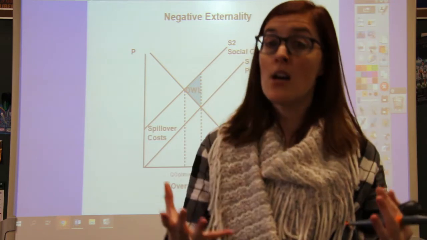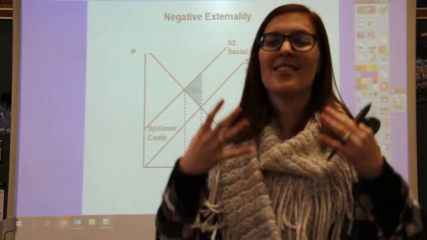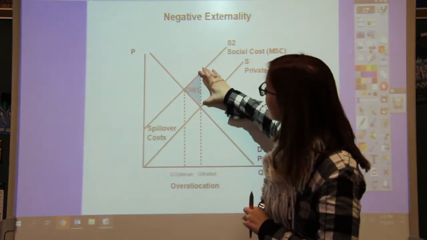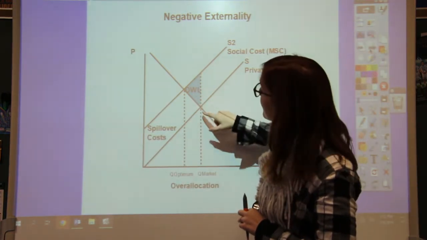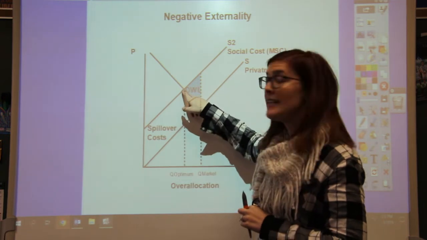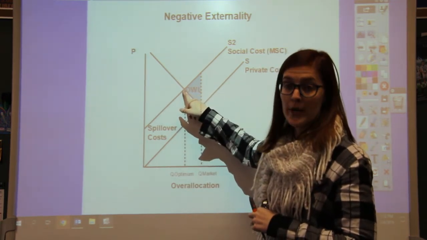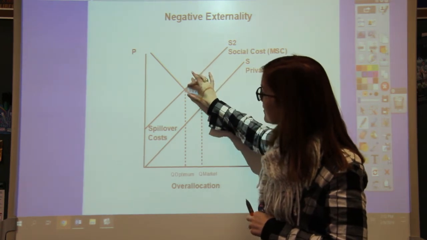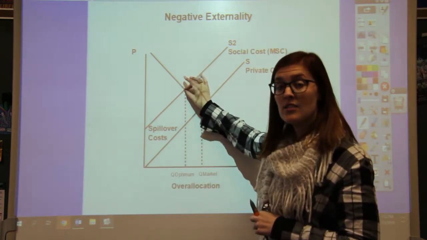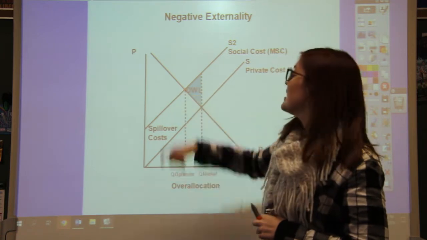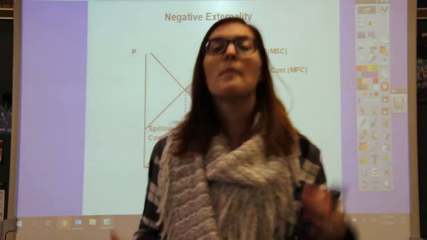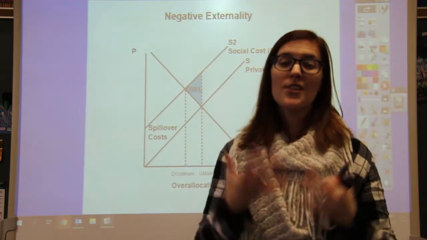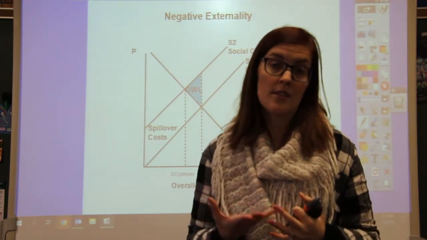So if they're left alone, they're going to be at this over-allocated point, and we're going to have deadweight loss. We see the deadweight loss right here. It's the difference between where we are and where we need to be at the society's optimal point. We notice as we move closer to the society's optimal point, the deadweight loss shrinks. So if we are at the social cost line, we're back to a normal equilibrium and there is no deadweight loss. But the producer has no incentive to produce at this point.